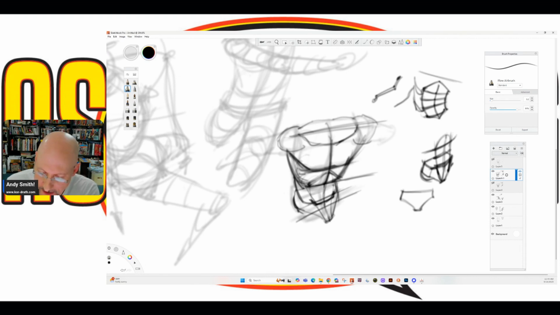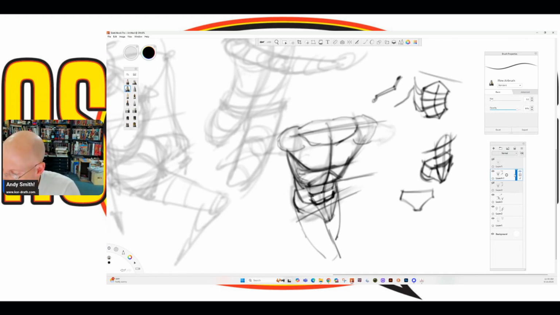And then the mid set are the ones that twist. Like that. Leg forward, leg back.